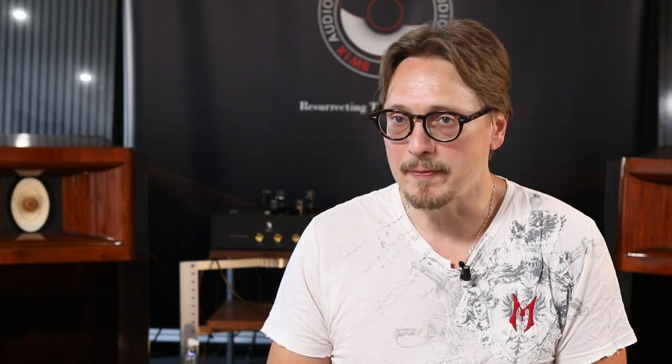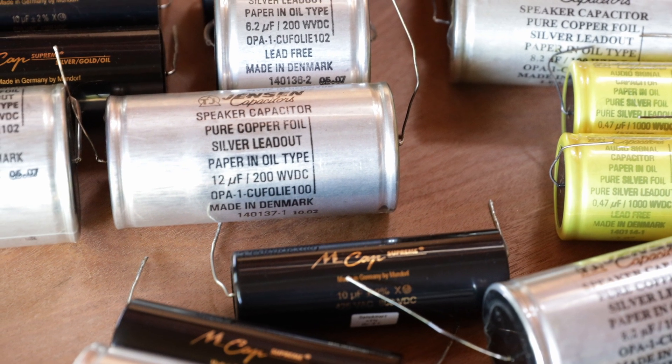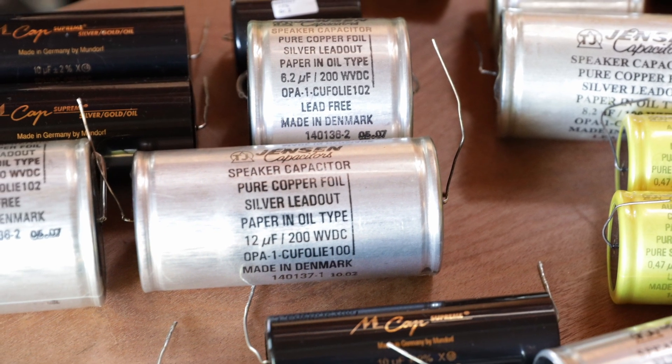The crossover also does a lot of damage to transparency. These passive components — whether silver foil, copper foil, the finest foil capacitors money can buy — they still do a significant amount of damage to the sound, simply because there are no perfect passive components. Wherever any component goes into the circuit, it does some sort of harm. We can't improve the recording; we can only create damage to the recording by using all these passive components excessively. Even the highest quality materials and components cause a detriment to sound quality.